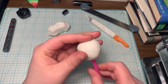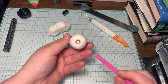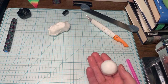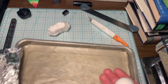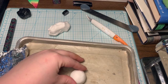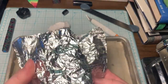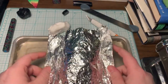So you'll see here, by me sticking the pen in there with the clay being raw, it's going to leave some kind of impression. That way after the clay is actually baked, it will stick onto the pen securely. Since this is a thicker piece of clay that I'm going to bake, I like to make a tent out of tin foil. I'm just going to put my raw clay ball there in the middle of my pan, and then I made this kind of dome tent thing with tin foil, and that just circulates the heat while it's baking to make sure it's evenly cooked.